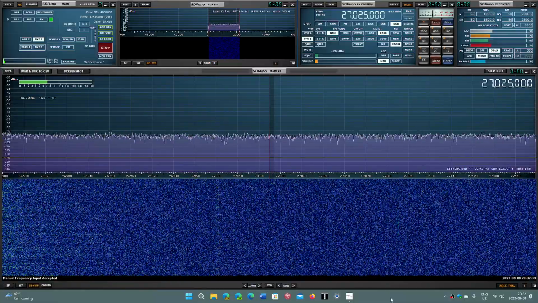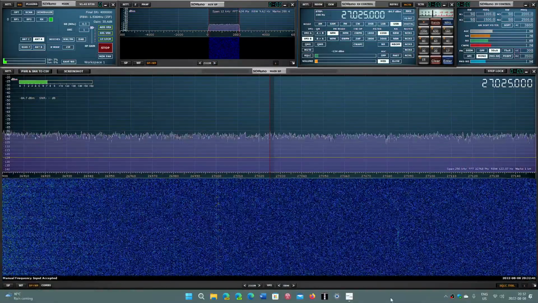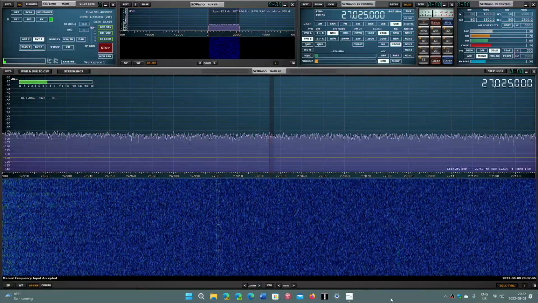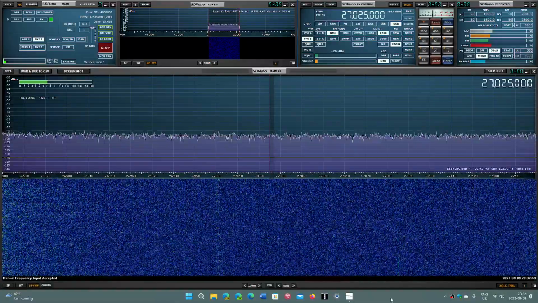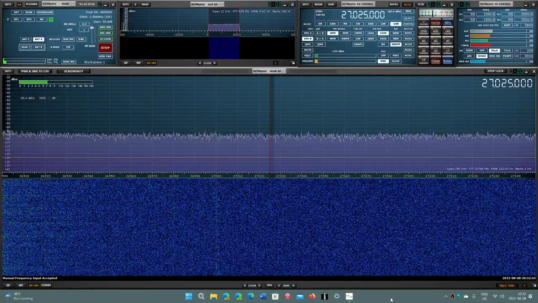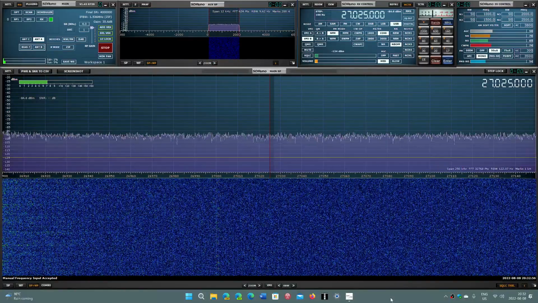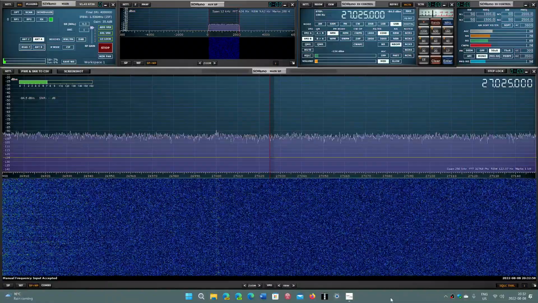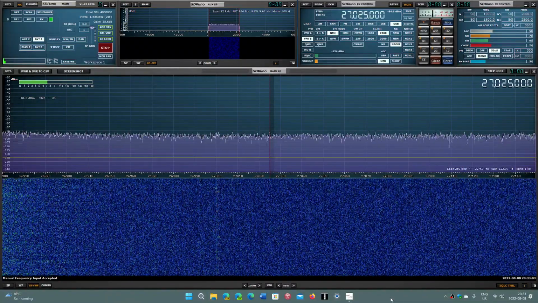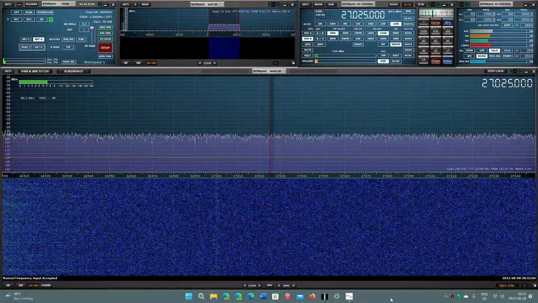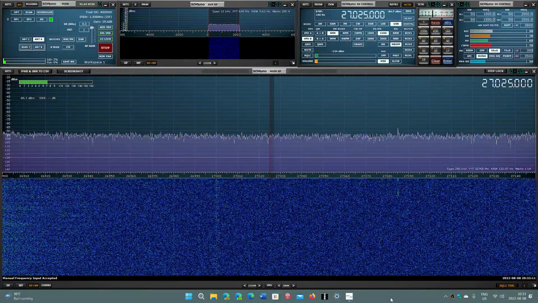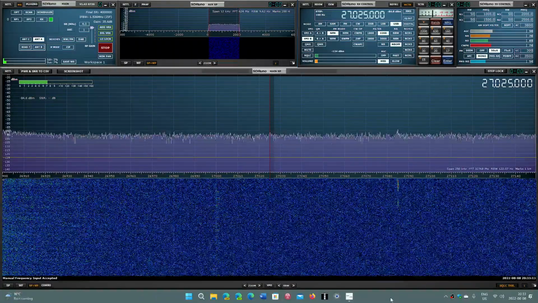I'm going to use the SDR here to answer the questions, and there are several types of questions that I think will be interesting for some of you, to understand a little more of the radio aspect of shortwave. The first question I want to address is one I saw go through last week: how do you know when a band is open? Is there a trick? Is there something to check online? Well, there are a few things that you can do to see if a band is open.